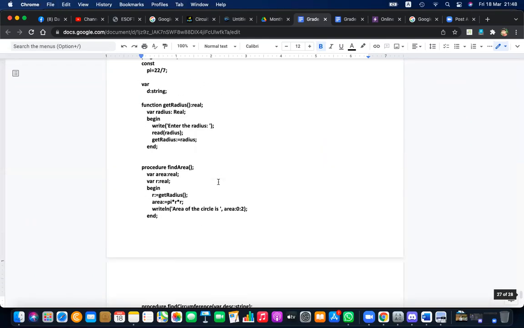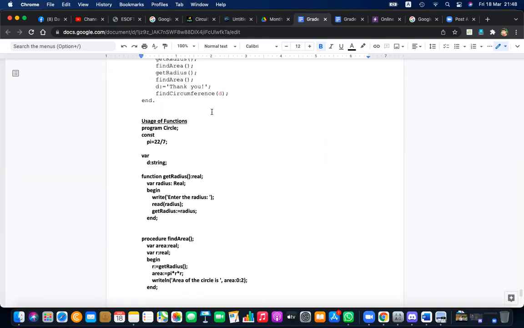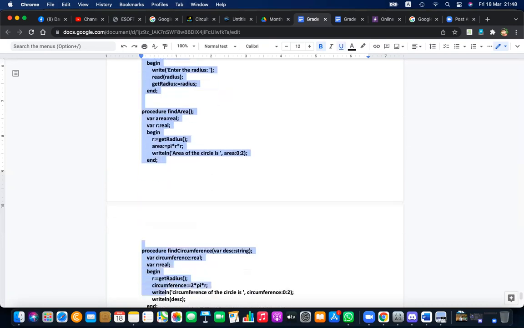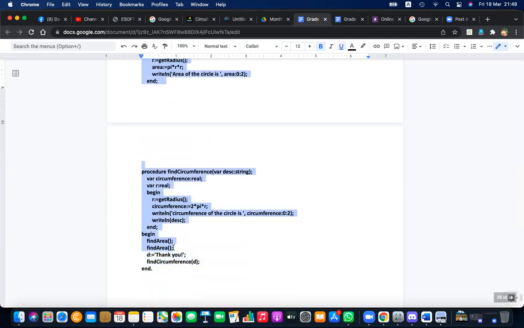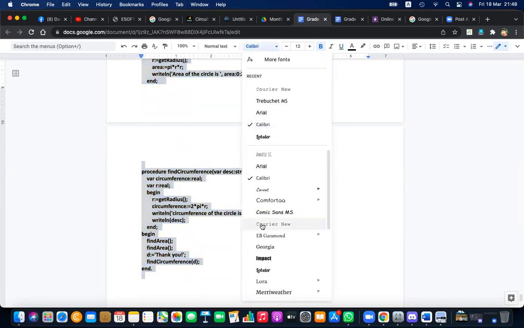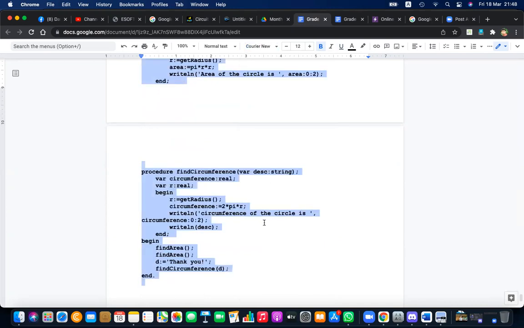But this is again a lengthier code. Shall I copy this and paste this? Yes, it's possible. As I have sent it to the chat, but keep in mind that you have to use appropriate spaces, because when you copy paste from this Zoom chat, the spaces will be ignored.